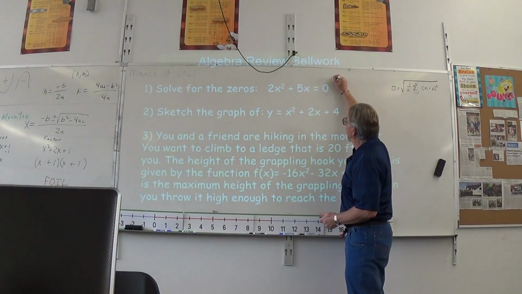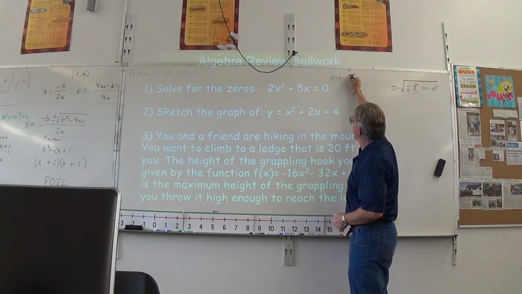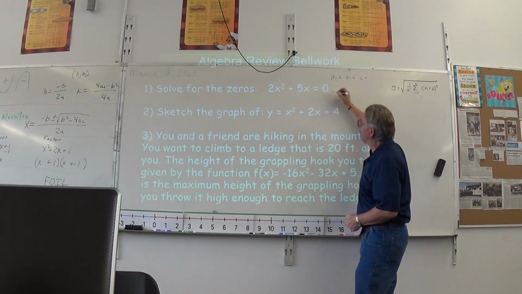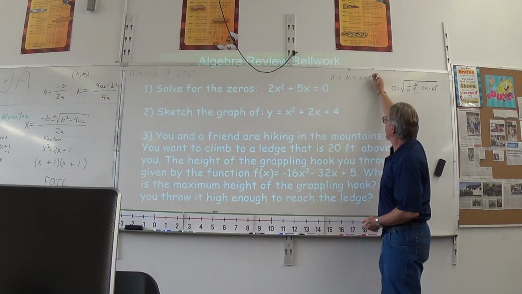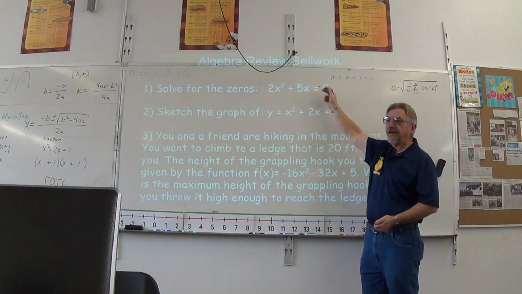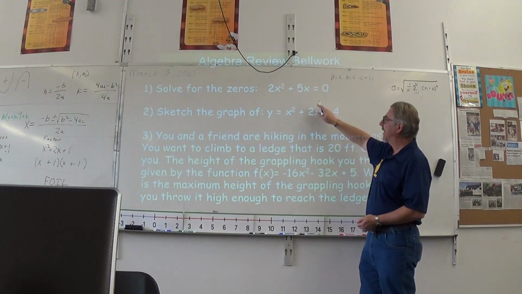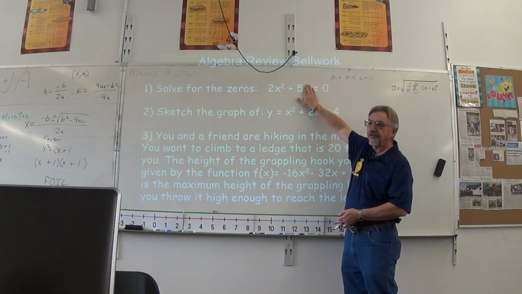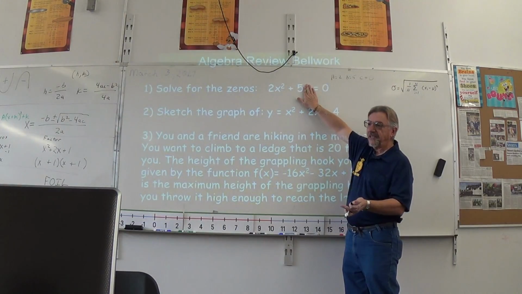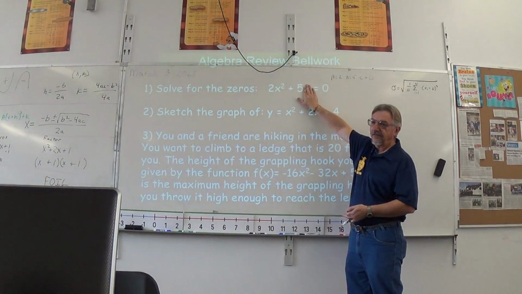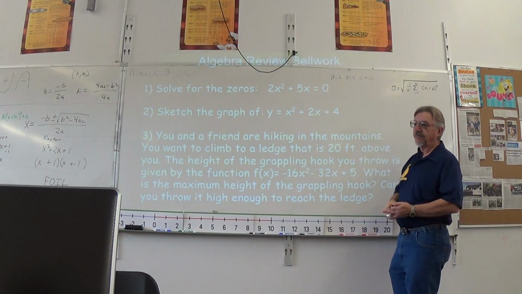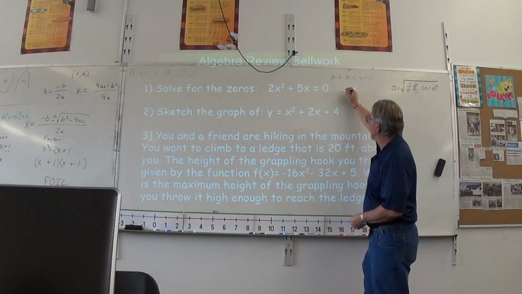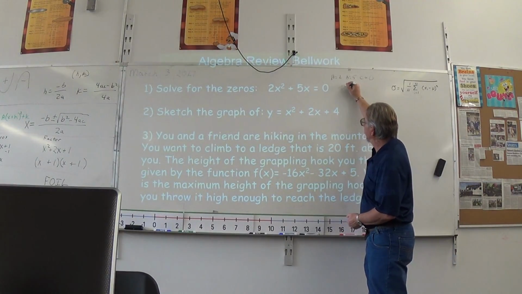Okay, so remember when you use quadratic, a equals 2, b equals 5. What's my c going to equal? 0. Okay, good, because if I don't have anything there, then it's a 0. If the equation had been 2x squared plus 5, then I'm missing b, so b would be 0. If there's a missing part to it, then that part is 0. So then I just have to work this out.